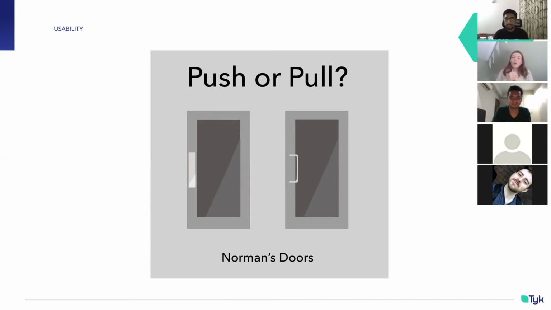And we all know how annoying it is when we go up to a building or a door. Anyone who's been to the Tyk London office will know this, and you never know which way the door opens, because they don't have the good usability aspect of the door. They don't have either the push or pull handle in the right place, and there's just no affordance really of which way it's going to go. So yeah, always think about the door and what's going to have the best experience there.